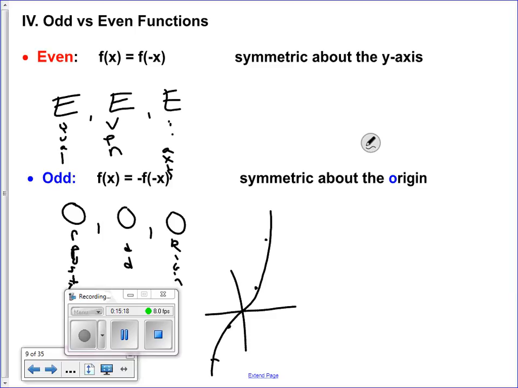So if it's equal to f of x, it's even, symmetric about the y-axis. And if it's the opposite of f of x, it's odd, so it's symmetric about the origin. We'll do some real ones. I just wanted to refresh your memory. But one thing, if you're asked if it's odd or even, just replace the x with negative x and compare it to the original. That's what you're doing. I mean, chances are it's going to be neither.